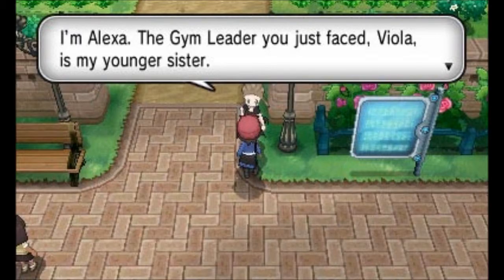And the last picture is where you'll meet Alexa, a journalist who works in Lumiose City and travels around the world. So Viola is her younger sister, but I wanted to talk about this. Look at that blue thing. I wonder what that is. I wonder if that's something to do with the player search system or something. And Alexa is a guide, I guess, through the game.